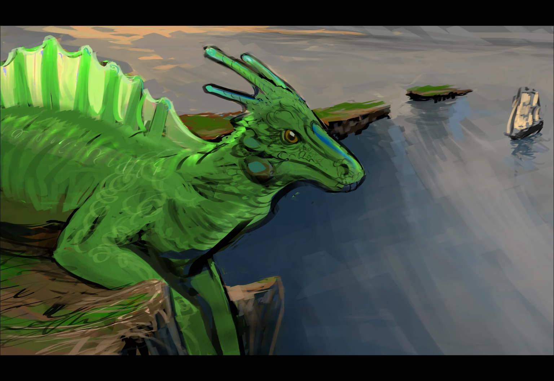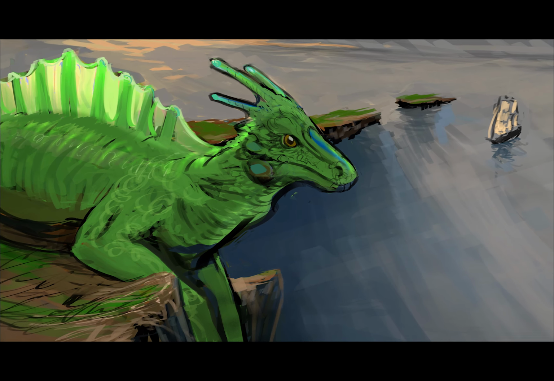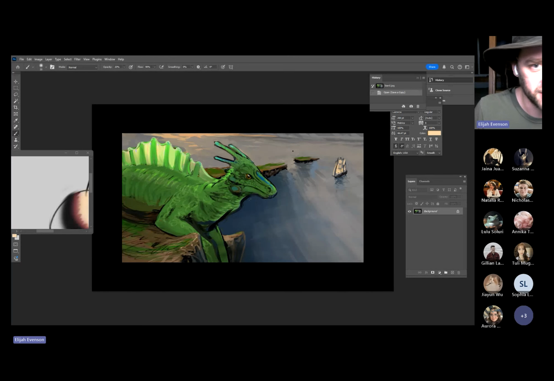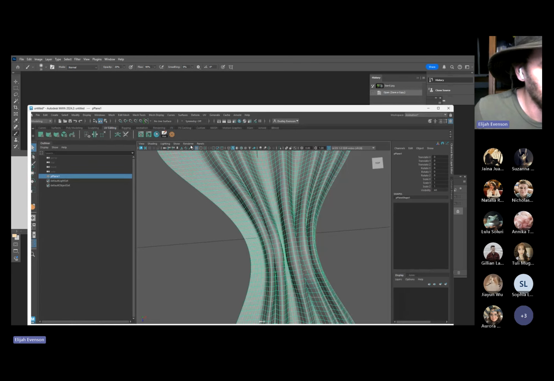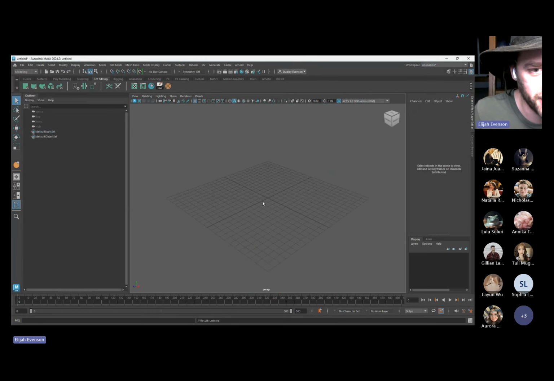What I'm going to do now is take my concept and begin the proxy process. First, I'll start with the block out of the entire landscape, and then I will show how to bring a piece of the block out and make the lizard, which would be done in ZBrush. So the first thing I'll show is how I would approach a proxy in Maya, which is simply blocking out everything from a camera perspective.